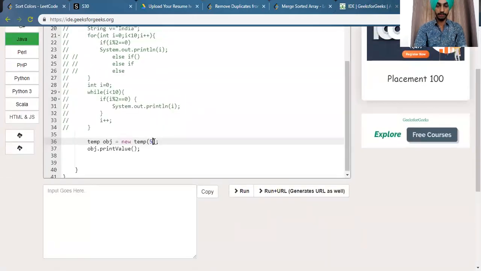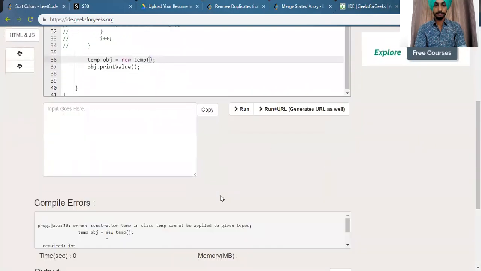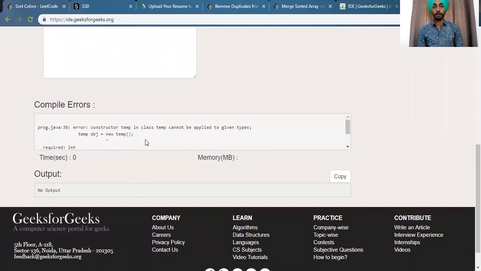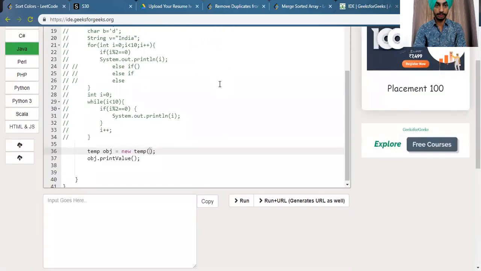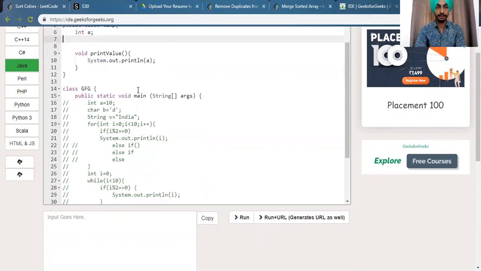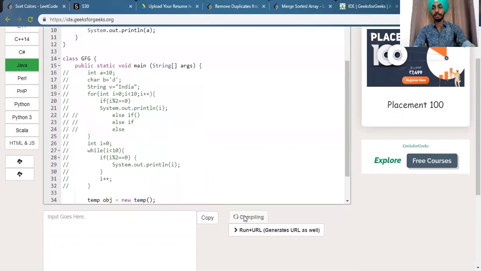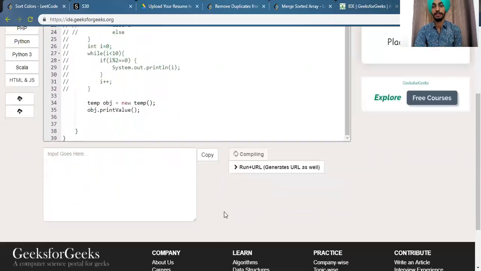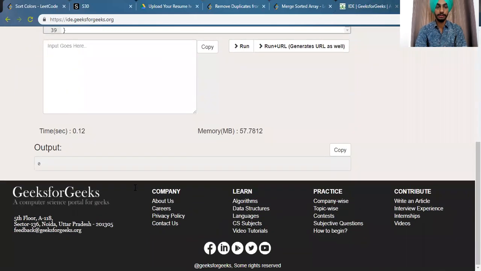And what if we call the empty constructor? Because we have declared the constructor, in that case we need to pass a value. So let's remove the constructor part. We have simply declared a variable. We have not initialized any value to a, we just declared it as an integer. That's going to give me 0, because it would be automatically initialized to 0 in that case, right?